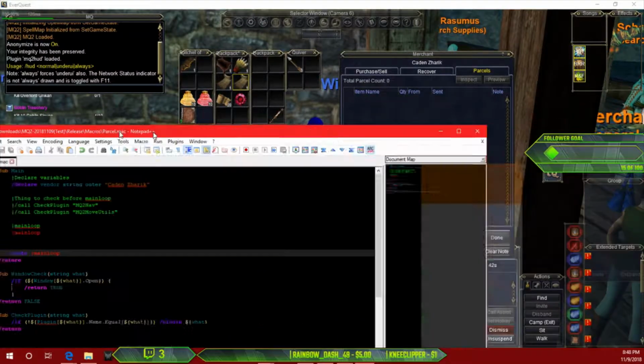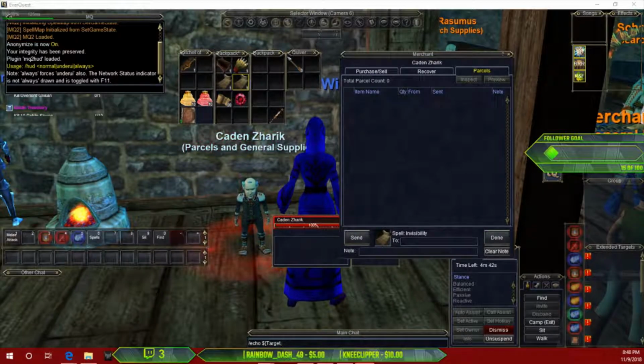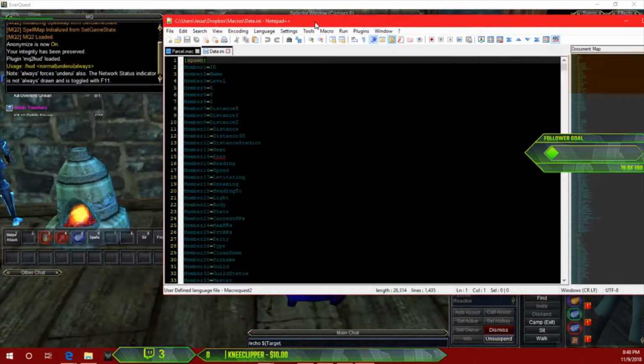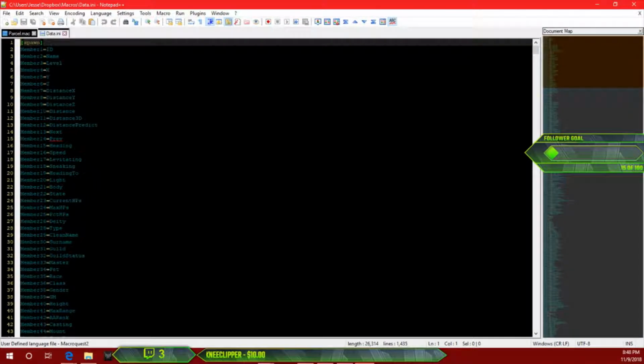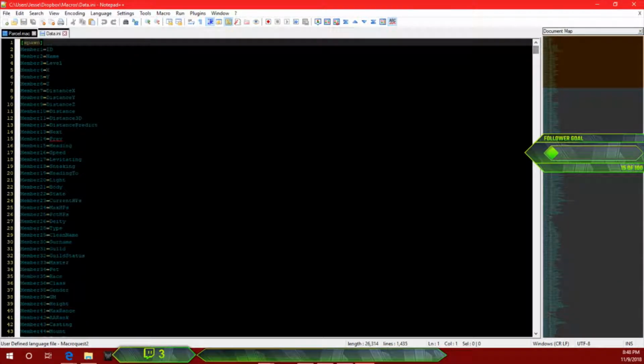So I'm gonna pull up my data.ini on a different screen real quick because I have to go into my actual MQ2 folder with character names and whatnot. So data.ini. Okay, I'm gonna drag it back over here so you can see. So this is the data.ini. I don't know how many people have actually seen me using this, but since I'm going to be developing this particular macro from the ground up, I'm going to have to actually look up some of the references.